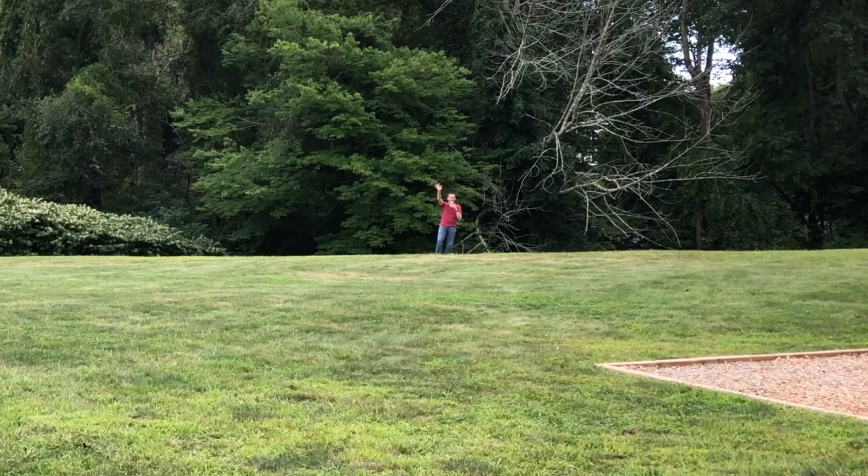Okay, so I'm all the way out here in my backyard. I'm going to start walking backwards here and go out of the line of sight of the receiver. And as I do, you're going to hear my audio start to drop off. It's not going to go out completely. So if I was just monitoring the meter, it would look like everything was fine.